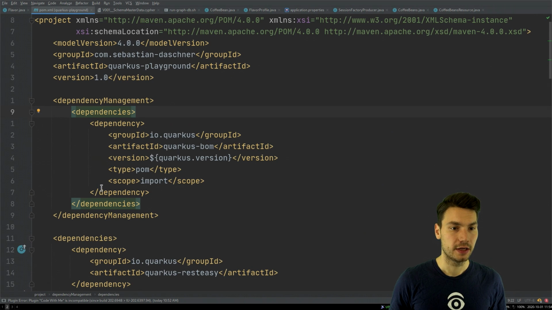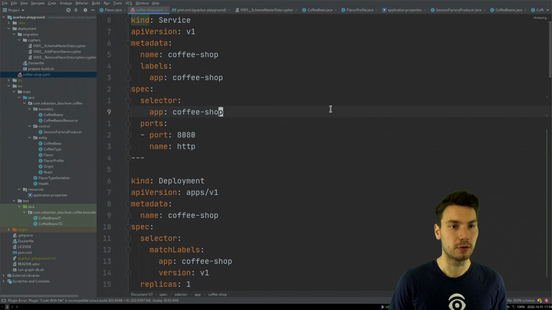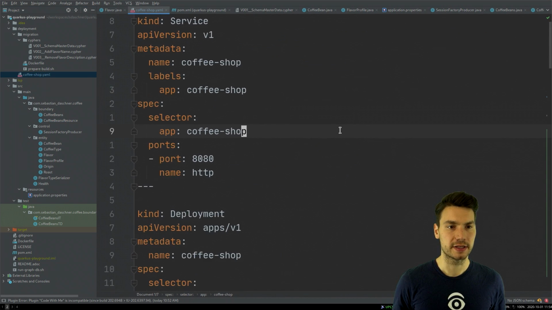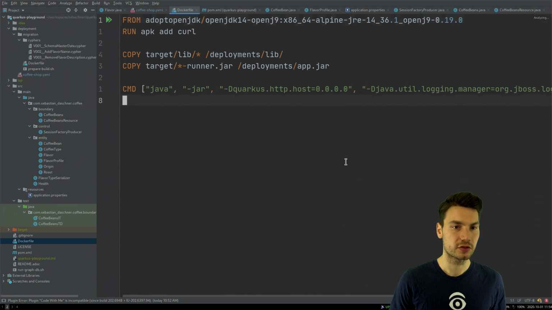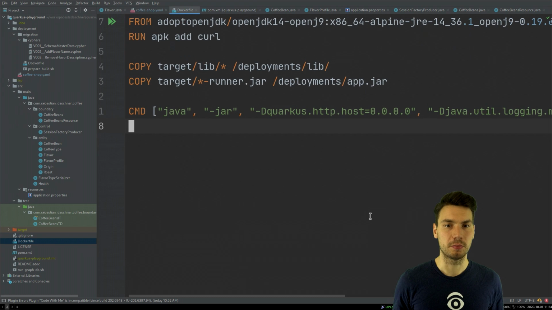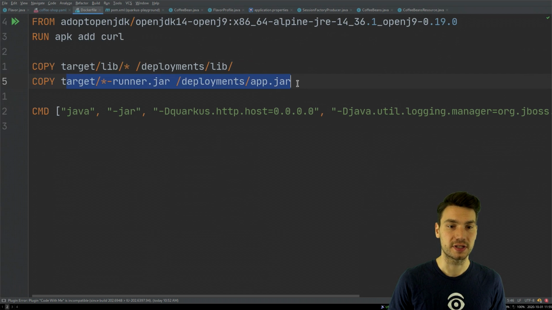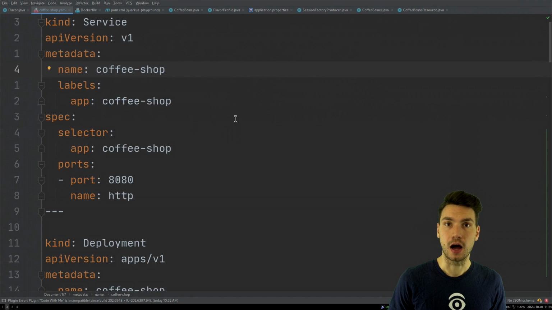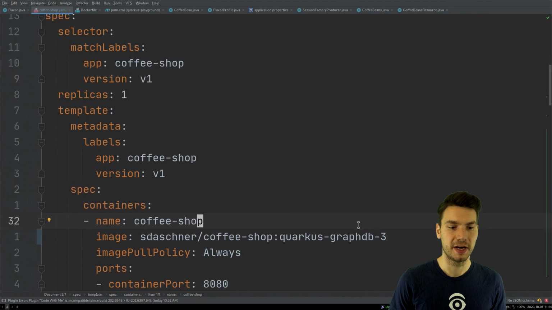All right, I now just start this up by deploying my YAML. What do I do here in order to deploy this example, my application? So this is now my Quarkus application. Well, first of all, I have to bundle it up as a Docker image. This is what I do here. You can check that out. That's all part of the example. I use OpenJDK in an OpenJ9 flavor to just run this as a Docker image. I, of course, add my Quarkus application, and there we go. That's it. And then I say I want to deploy that image. That is very straightforward. That's just hello world Kubernetes, right?